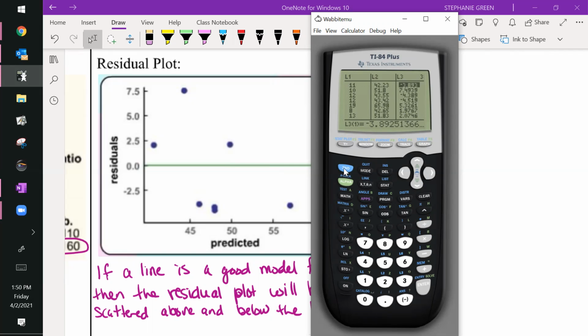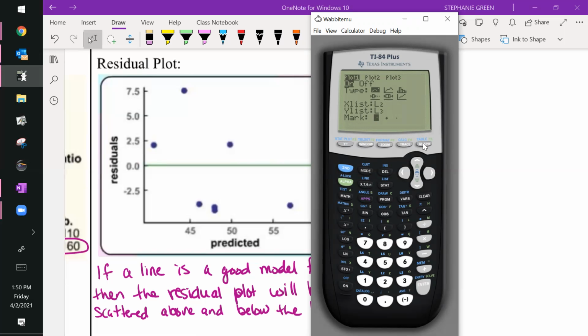So again, to do that, I go second, y equals to get to my stat plot, and I'll just use the same one I had before. In fact, I'm going to go here real quick and get rid of this because it's going to be in my way in a second. So now I'll go second stat plot. Okay, I still want a scatter plot, but now my x-axis is going to be my response variables, L2. So I'll hit second 2 to get an L2 in there. And my y list is going to be my residuals, which I just put in L3, second 3.